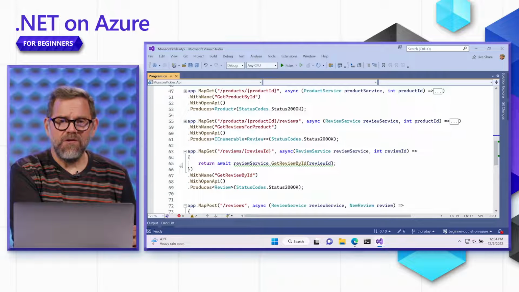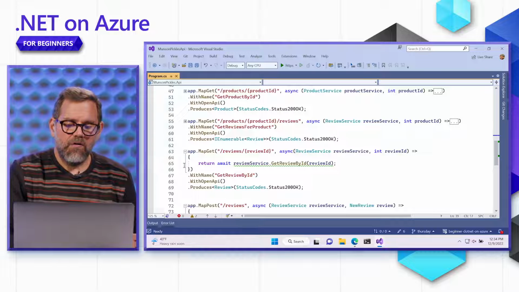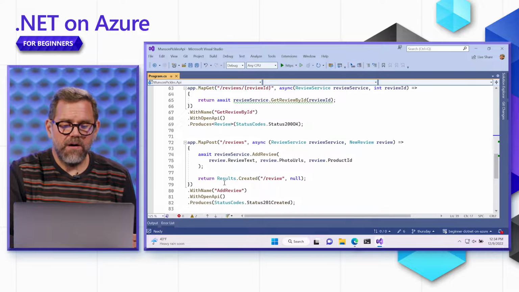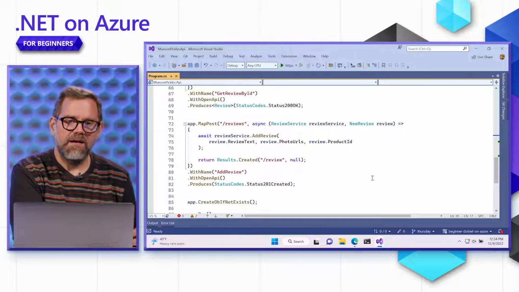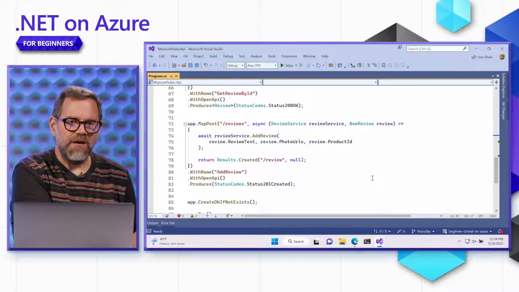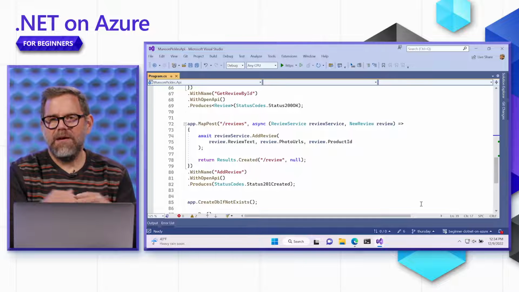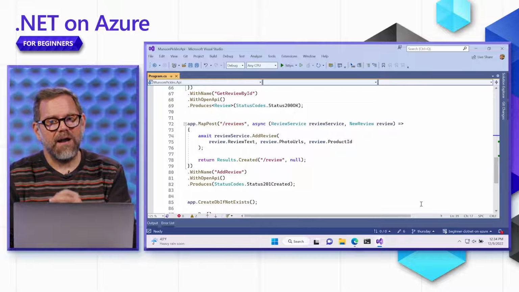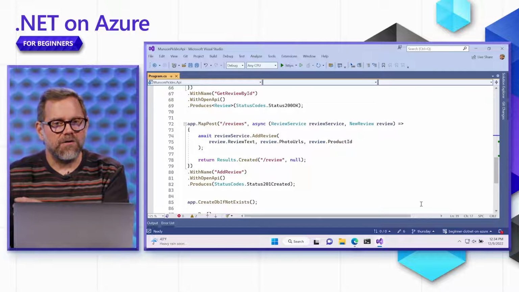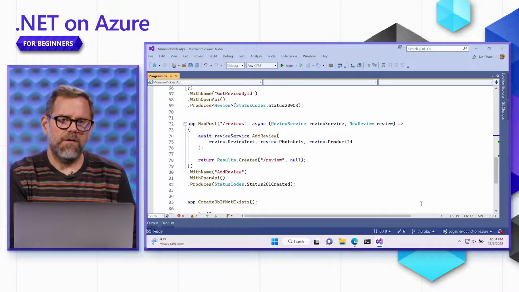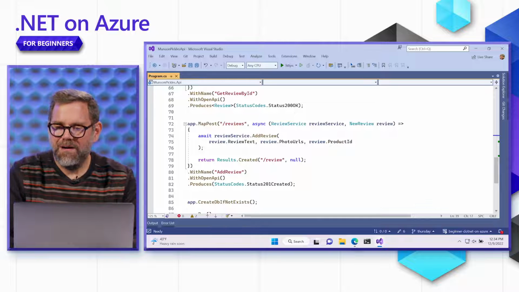And this way, in the future, I can then restrict down for when I post a review. I can make sure that only people who are authenticated, I can start authorizing them so that only they can post the reviews. Whereas anybody can view a review or anybody can view the products, but you have to be logged in in order to actually post a review.